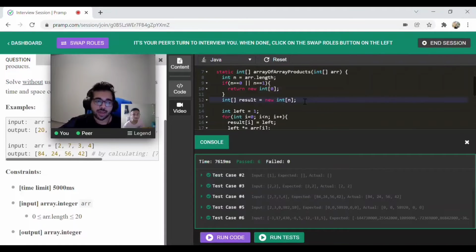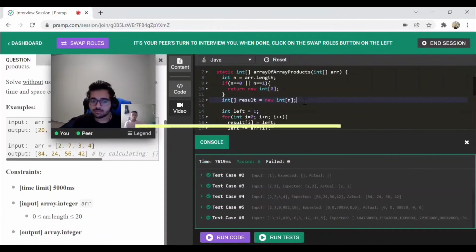Try explaining your solution with some examples. Try to iterate through exactly what will be happening, especially when you're telling the person your approach. Try to do it like, okay, this is going to be the array. I'll have a left variable. I'll keep on multiplying everything from the left to the right. Then I'll do that from right to left, and that will give me a solution. And this is the reason why this will be the solution. So maybe spend a bit more time on explaining that part. Other than that, your code is pretty clean, and I guess you found a pretty optimal solution pretty fast. So that's pretty good.